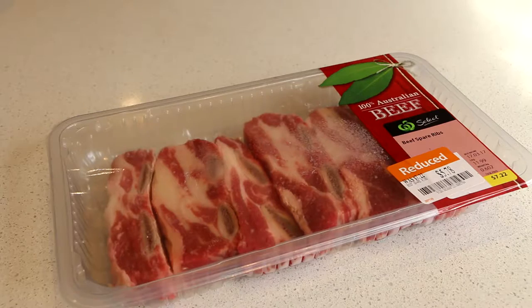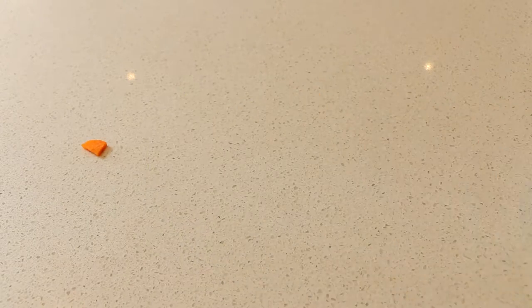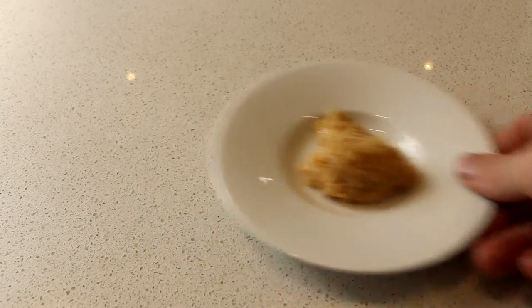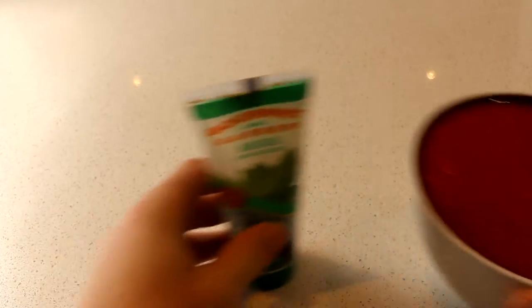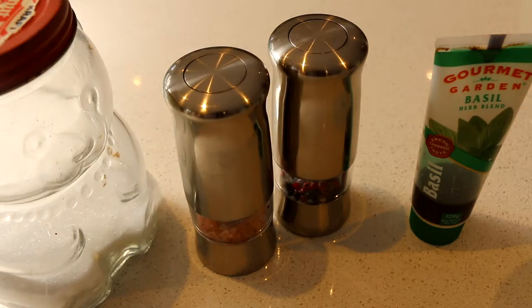And the ingredients are 8 pieces of short ribs, 1 medium-sized onion diced, 1 carrot diced, 2 celery sticks sliced thin, 5 garlic cloves minced, 1 cup of red wine, 1 can of crushed tomato, 2 tablespoons of fresh basil, salt and pepper, and 2 teaspoons of sugar.